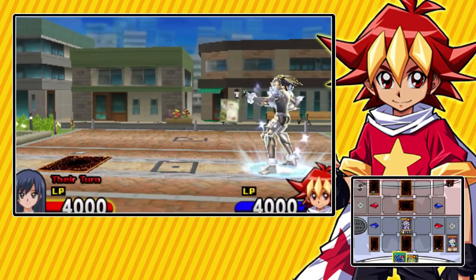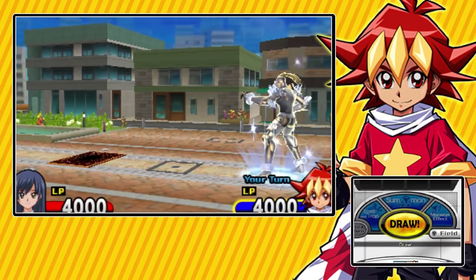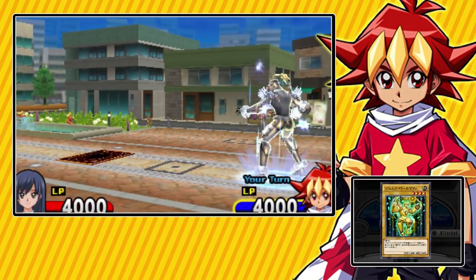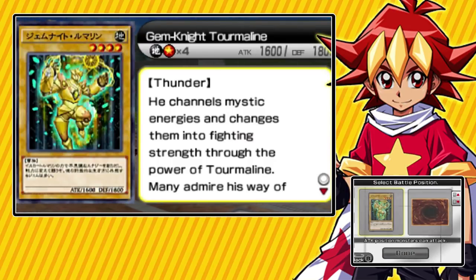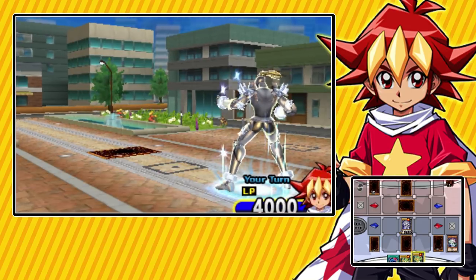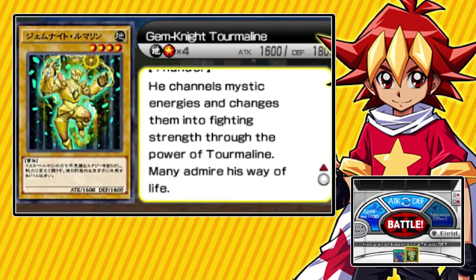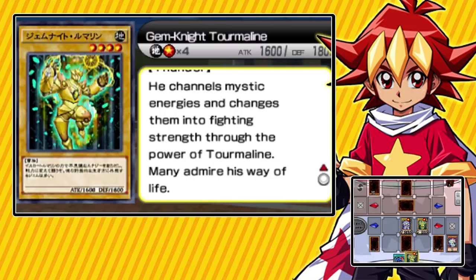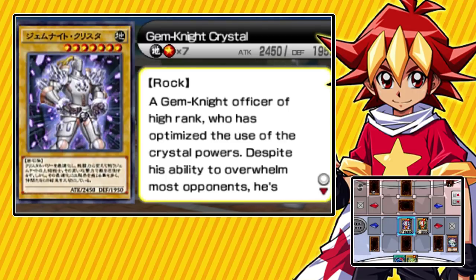Okay, so that's a card face down. We draw a pyro. It's over. Or the armadillo. Draw armadillo. Not what I was hoping for, but it will do. Alright, I'm going to summon this. If we draw the armadillo, we could potentially have won. Yeah, we could have won. Battle. Please don't have a scary face down.